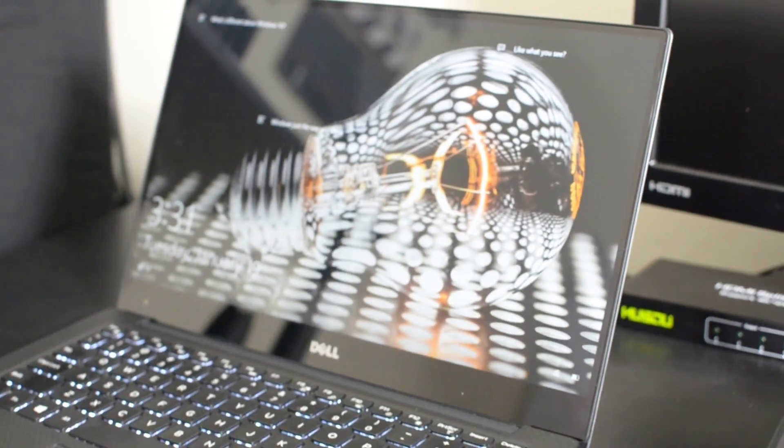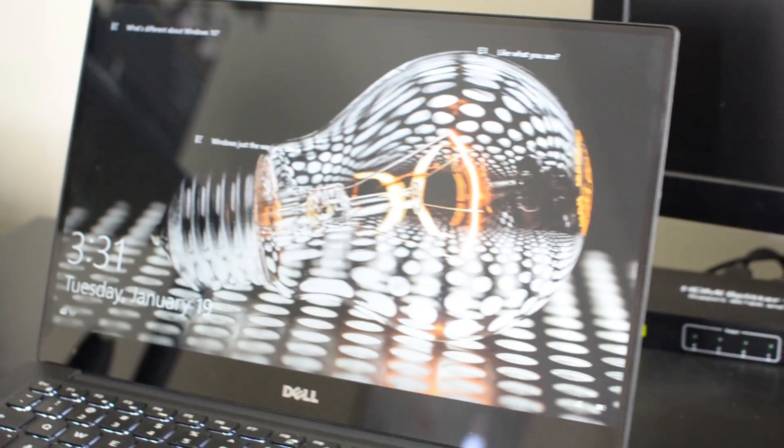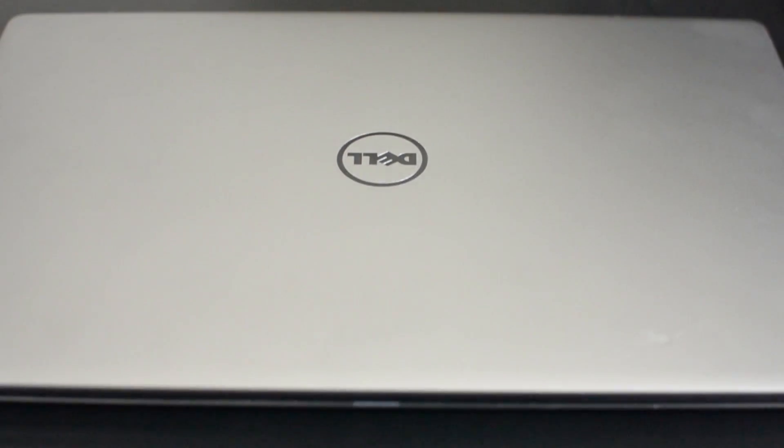The Dell XPS 13 is actually pretty awesome, and I'm gonna tell you exactly what I'm gonna be using it for. Some of you might remember that I've been doing a lot more public speaking and travel lately, and that has been a struggle because my Asus laptop is pretty heavy when I have to combine that with all my camera gear and the stuff I use on the go, so having an Ultrabook just made sense.